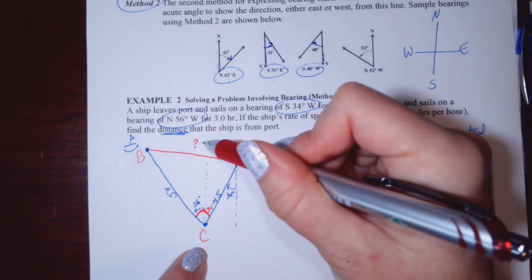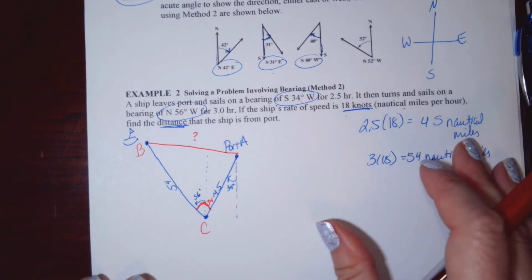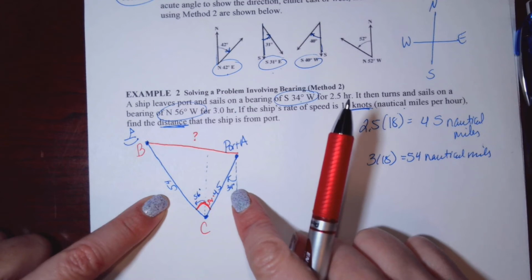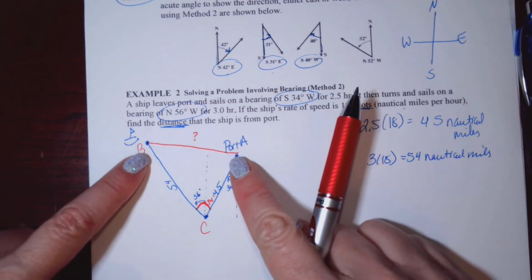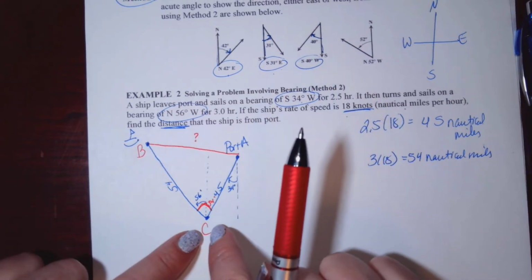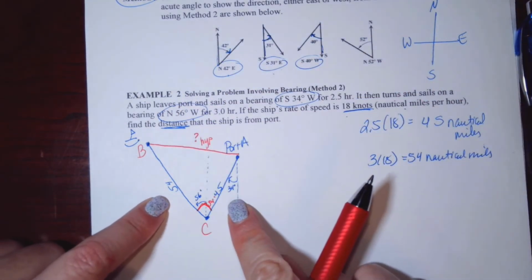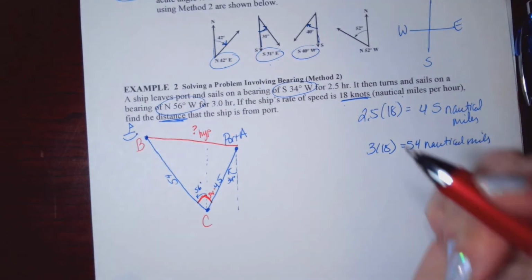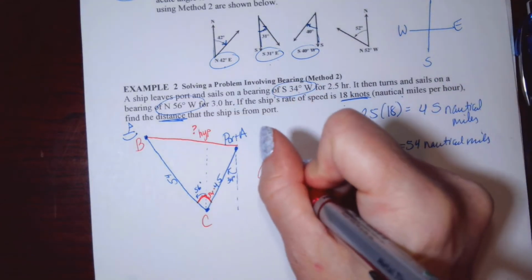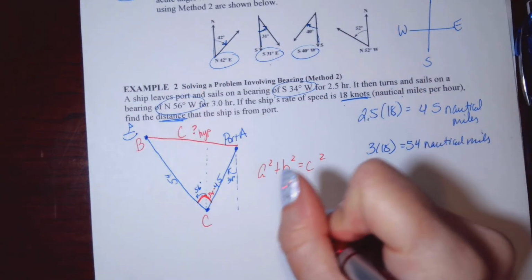And I'm looking for my hypotenuse, the side opposite C. Now, what do I know? Well, I know that I've got these two sides. I don't know the measure of these two angles. I know that they are not right angles, but I don't know the measures. But since I know that I'm looking for my hypotenuse, and I have the legs of the right triangle, I can just apply my Pythagorean theorem. I don't know angle A or angle B, but I do know this right angle, so I can use my Pythagorean theorem, a squared plus b squared equals c squared, where I'm solving for C, my hypotenuse.